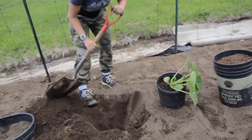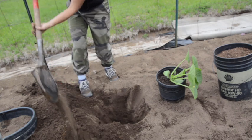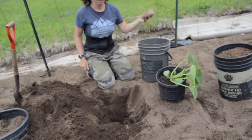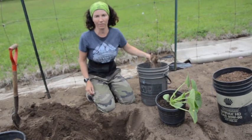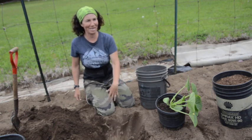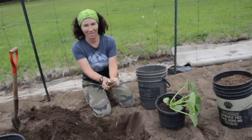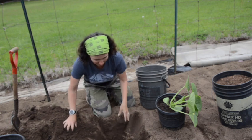All right. So once I got a big giant hole that's way too big for the plant, then I'm gonna take, this is gonna surprise probably even a lot of the gardeners out there, raw chicken manure. Raw chicken manure. And put a fair amount, straw and everything, right down at the bottom. Yummy! I'm videotaping this. Okay. This is absolutely delicious. Please wash your hands before you eat. Throw a little bit of dirt on there.